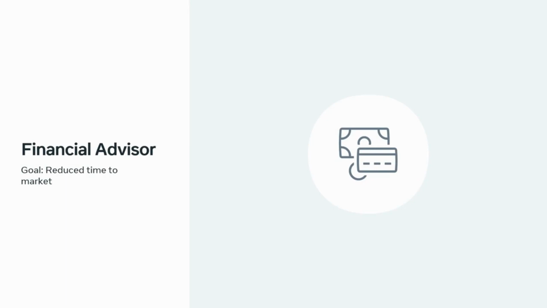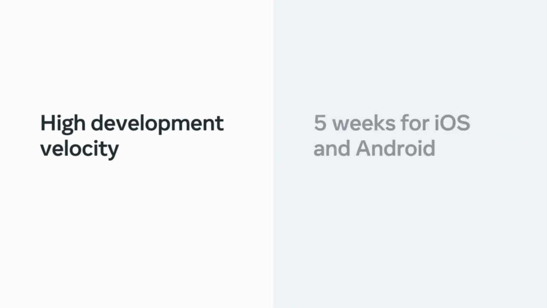This time, it's a well-known financial advisor company. Along with the popular e-commerce platform and financial institution, this company also built their mobile app using React Native. Their most desirable outcome with using React Native was reducing the time to market. Their development velocity was very high, and they were able to ship the first version of the app on both iOS and Android within 5 weeks of development.